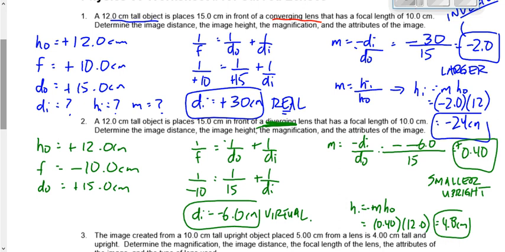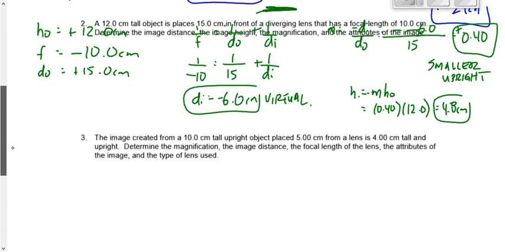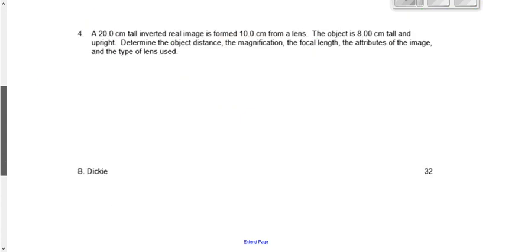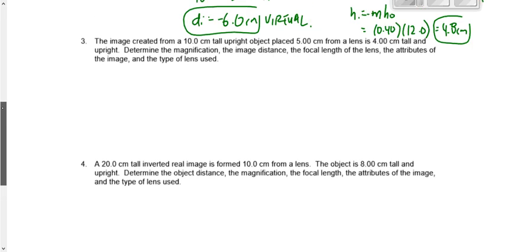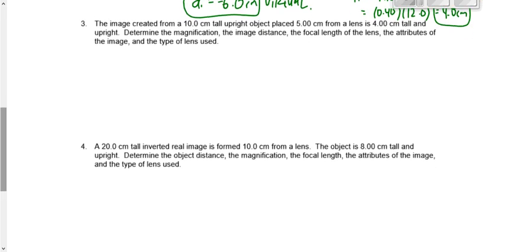All right, those are good for you. I'm going to ask you to do now for the rest of class questions 3 and 4. These are, I would suggest, a little bit trickier than questions 1 and 2. Give them a try, see what you can do with them. I think you guys can swing it here.